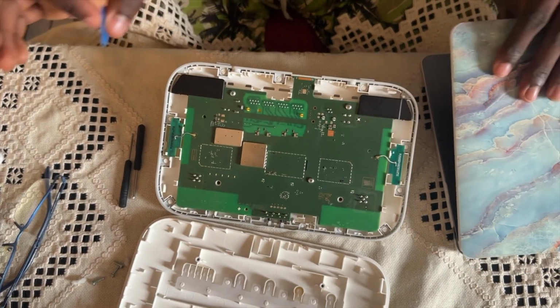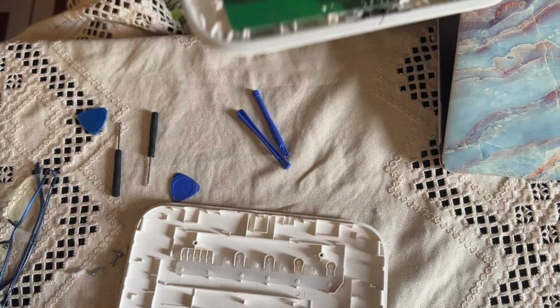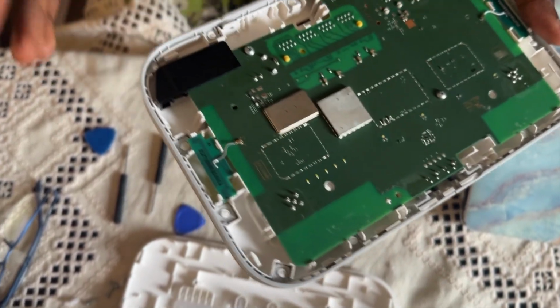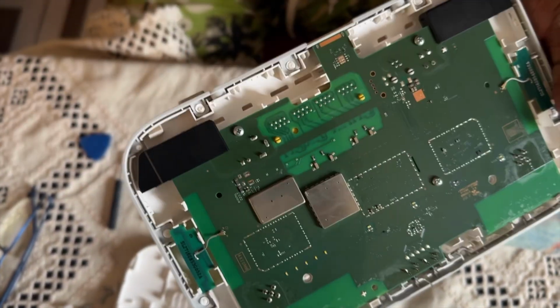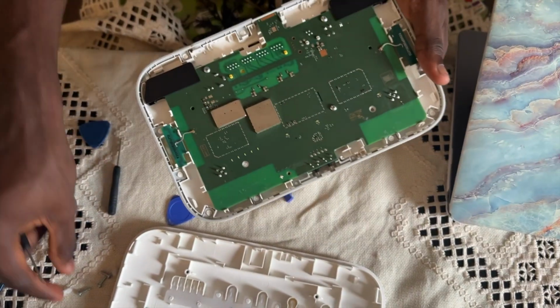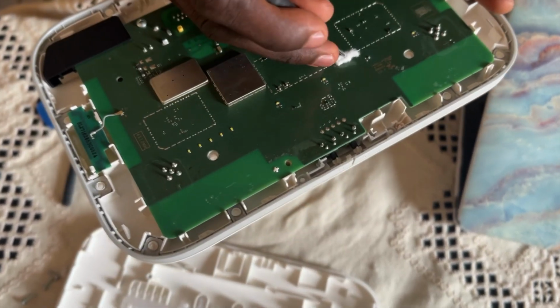So this is how the router's motherboard is. This is how it works. Good. So for us to get here, we need to unscrew here as well. So we will need our cotton again to avoid any scratches. Good.